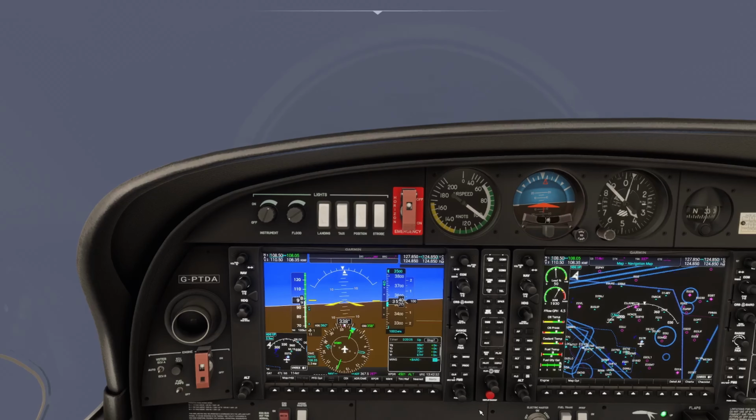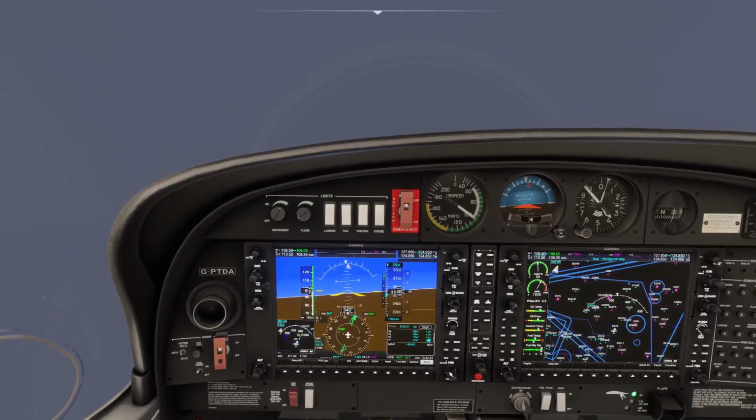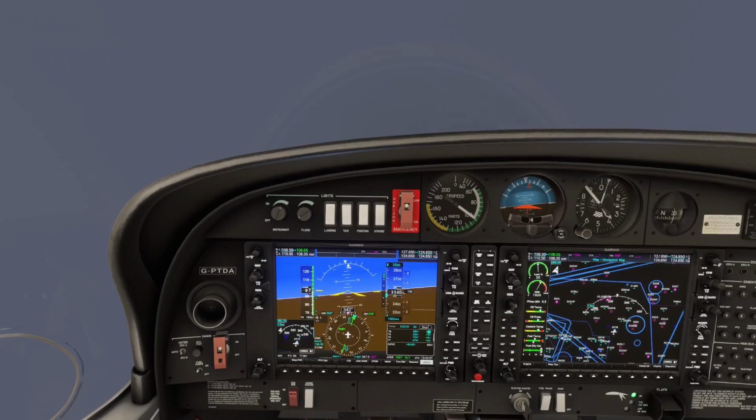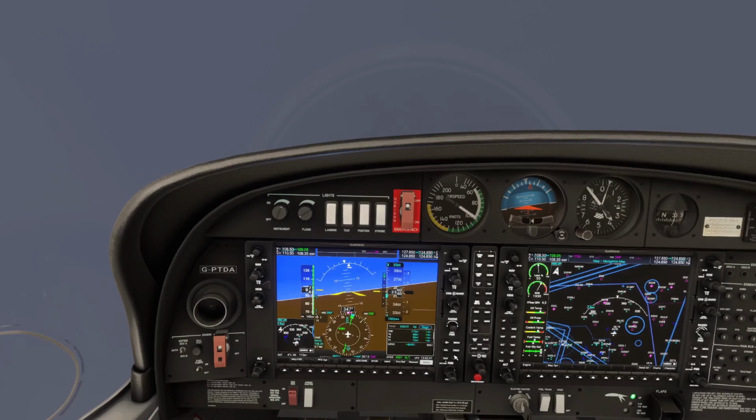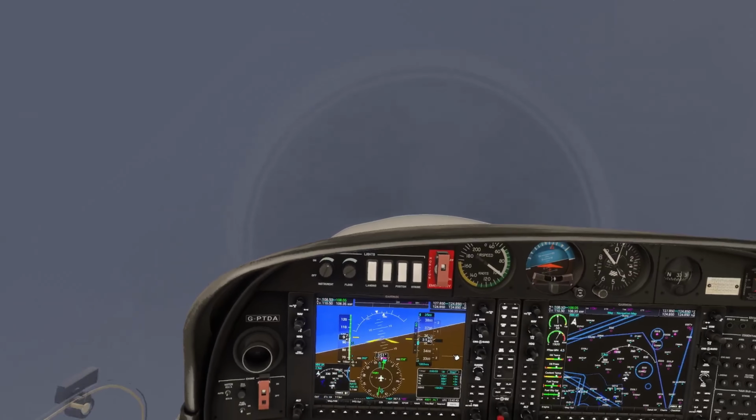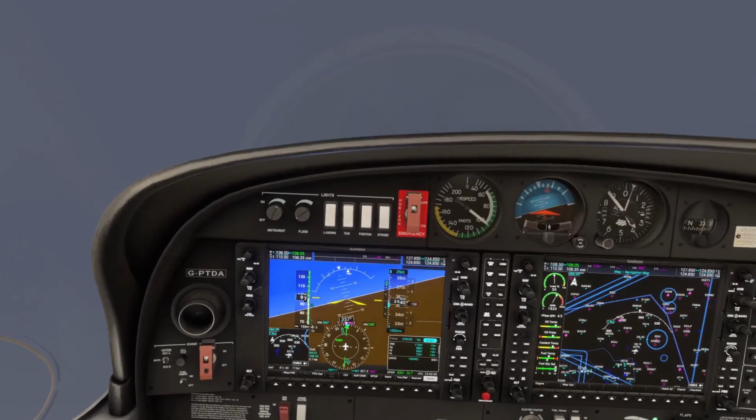And the needle's starting to drop now. We maintain our heading and we're past the beacon as the needle has gone past 90 degrees. So we're twisting, turning, starting our timer, and we're going to report beacon outbound to air traffic control.